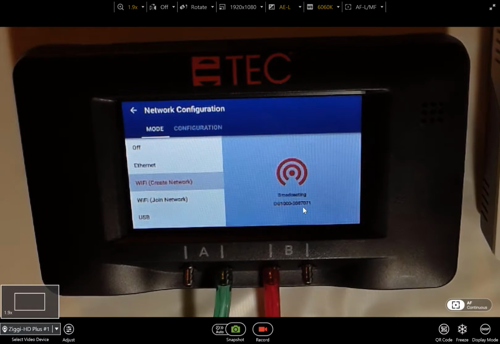You can use a router, but you don't need a router. You don't need internet access. This is broadcasting the signal that you can connect to directly on your computer.